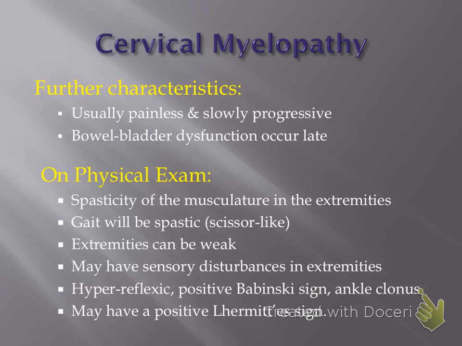On your exam, you're going to find spasticity in the upper and lower extremities — the muscles are going to have increased tone. Their gait is going to be spastic, almost a scissor-like gait, with very tight and quick spastic movements of the legs while they walk. You might have balance problems as well. The extremities are oftentimes weak. They may have sensory disturbances in the extremities — pretty common with severe cervical stenosis is central cord syndrome, where the patient will have numbness and tingling in the hands. You'll also notice hyperreflexia, especially in the legs — their patella reflex is going to be extremely strong. You'll see a positive Babinski sign often and abnormal ankle clonus often as well.